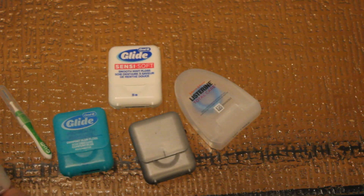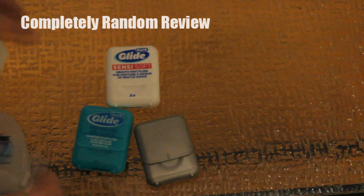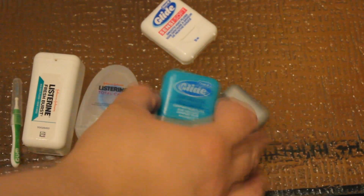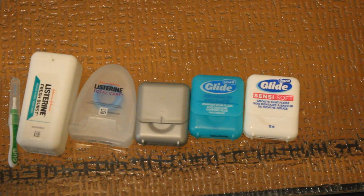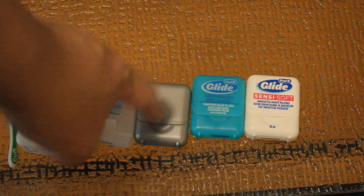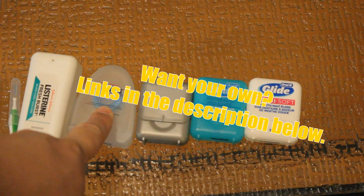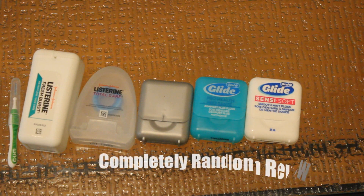If you really want a comparison of all of these, I would say that Glade makes the best tooth floss in general. I wouldn't recommend Listerine Fresh Burst — it just comes apart, it's horrible. Listerine Total Care I would recommend, but I would never recommend the GUM thing — it's probably the worst thing ever. If I was to put a ranking system, I would put Listerine Fresh Burst last, Listerine Total Care next, then the GUM, and then the Glade white one and my favourite grey one. The reason is this white one doesn't have much of a scent, so it doesn't stink up your mouth with extreme mintiness. These two Glades are not very minty compared to Listerine Fresh Burst, even though it's supposed to be fresh burst.